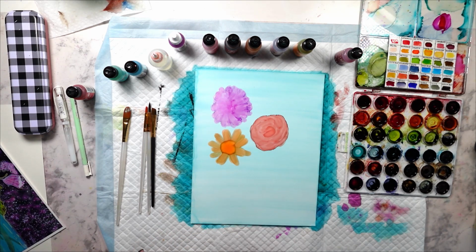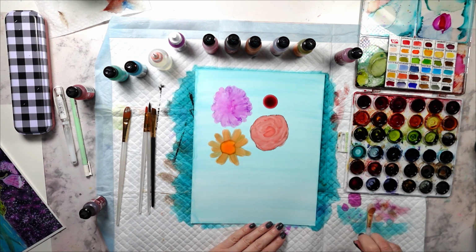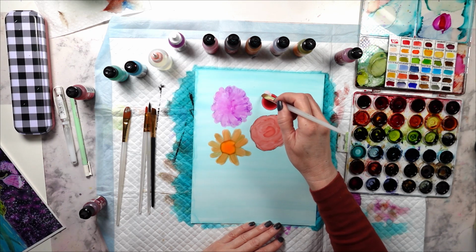Got the color Cranberry here. I'm going to try and do something like that again. I really liked that one.